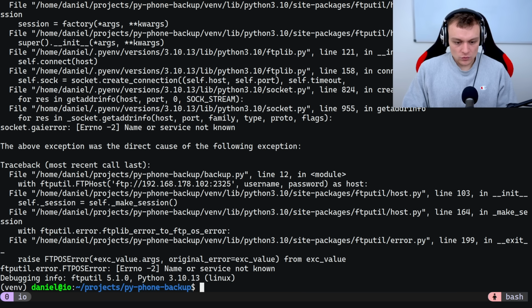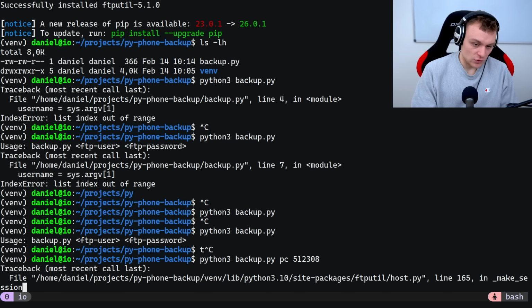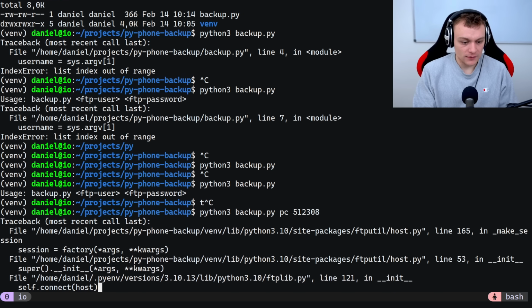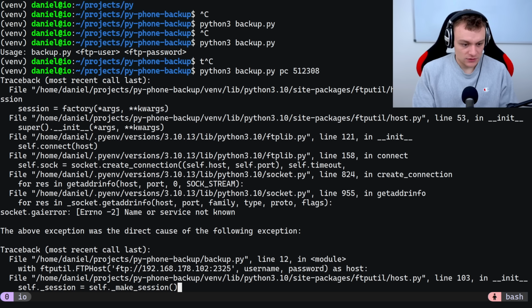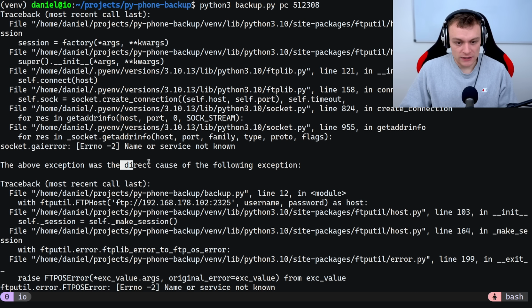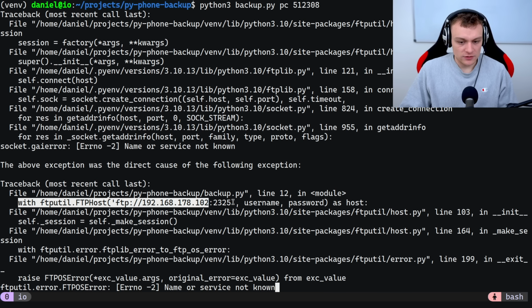And what's that? Name or service not known. So something seems to be not working here. Let's have a look. The above exception was the direct cause of the following exception. Username, password as host, blah, blah, blah.